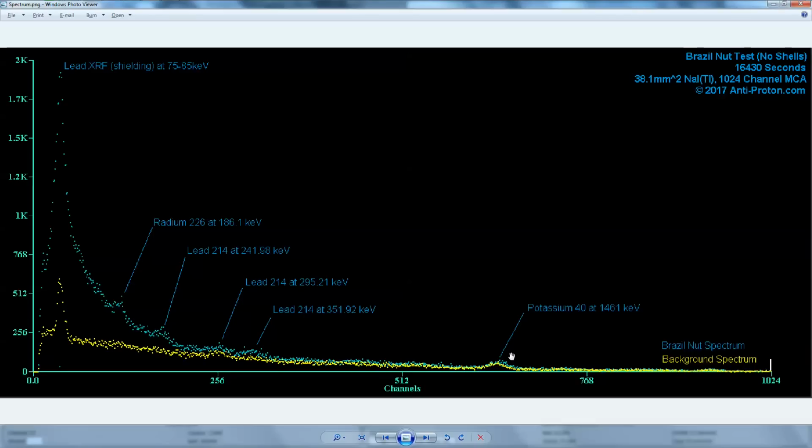And unlike the Geiger counter, we actually can look at this and empirically know that that's what's in it. Does that make sense? Something you can't do with the Geiger counter. I actually know why these nuts are radioactive. They're radioactive because of this, this, this, this, and this. Something that you can't tell with just a Geiger counter. That's not to knock them. I love Geiger counters, but still, use the right tool for the right job.